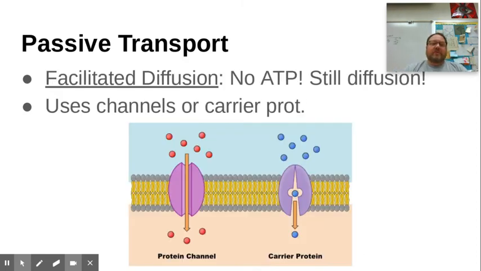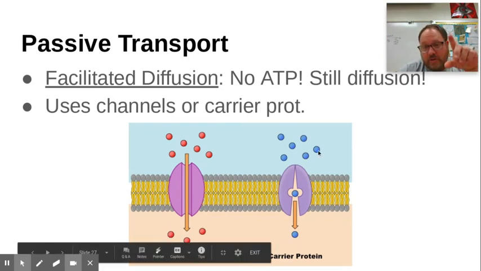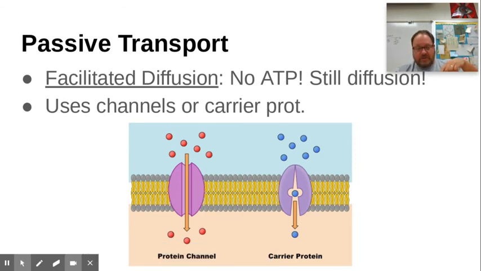The last type of transport we'll discuss is the one that's frequently missed on the test. It's facilitated diffusion. To facilitate means to help. Now, notice the name. It's still diffusion, right? Doesn't have ATP. Molecules are still going from where they're more concentrated to less concentrated. But facilitated diffusion uses the help of proteins embedded in membranes. So you look at this image, you use a protein channel or a protein carrier. In either instance, you see the molecules are still going from high to low concentration. They're still moving down their concentration gradient. They just need some help to do so because they can't fit between the phospholipids.